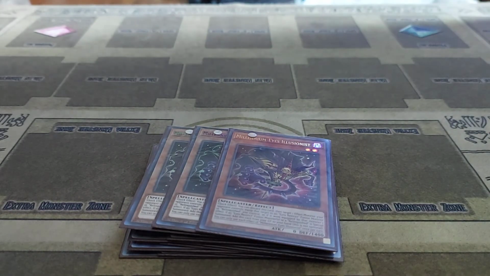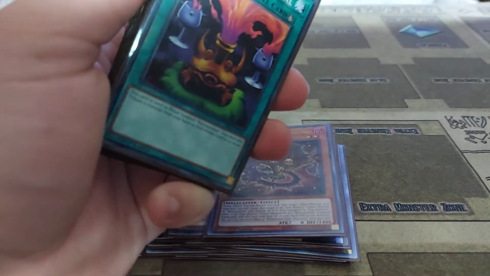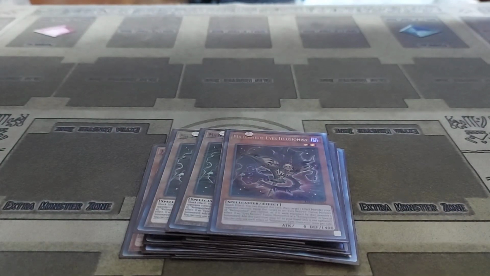Then I play 3 copies of Millennium Eyes Illusionist. Illusionist has the effect of you can discard it as a quick effect to target one monster your opponent controls and equip it to a Relinquished or Eyes Restrict monster you control. And then it's treated as being equipped by that monster's effect. And if you special summon an Eyes Restrict or Relinquished monster while it's in your graveyard, it has the mandatory effect of having you return it to your hand. So you can use it as a ritual, or you can tribute it to activate Black Illusion Ritual, summon Relinquished, and its own effect will mandatory return it to your hand.